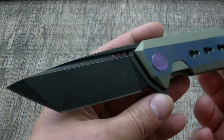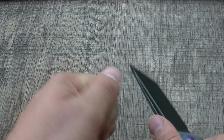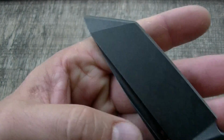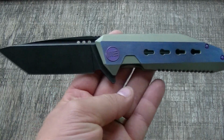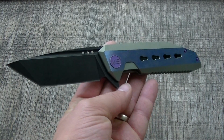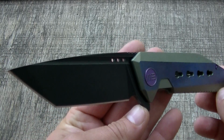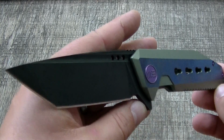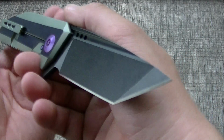So, if you just wanted to use this knife to cut like it is made to be used, I think it would be a beautiful tool for you if you dig the Tanto, or maybe you get the other one. Maybe this design really, really does it for you. It's a nice design. I just personally wouldn't buy it. I already said it. Doesn't make it a bad knife, though. I believe it is worth every penny of $300.